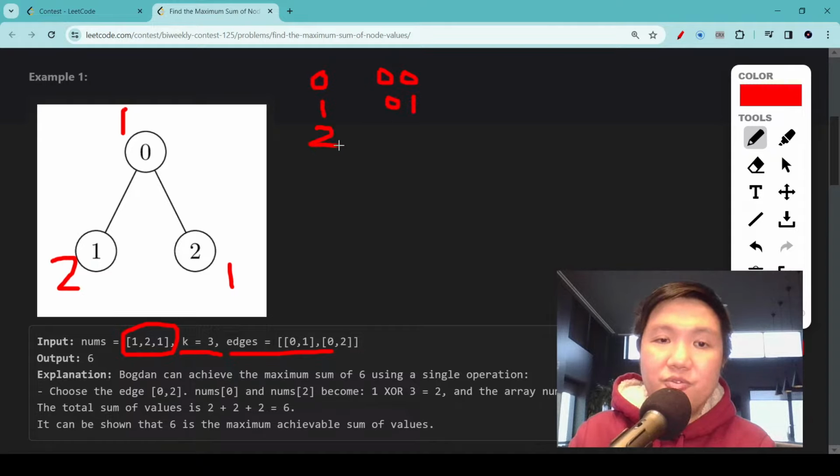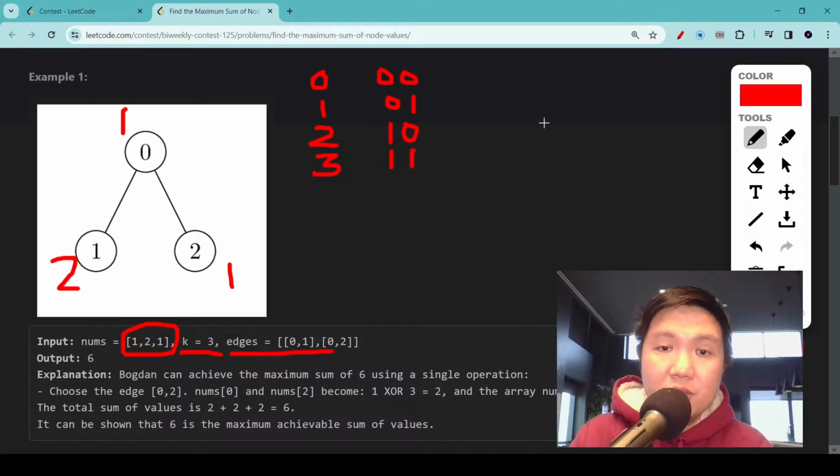In case I've never said this before, I actually hate binary problems because they're so tricky. So I just write them out here because it makes it easier to see. What do we know when I take 1 and XOR with 3? You guys know what XOR is, right? 0, 1, 1, 1. You XOR, this becomes 0, this becomes 1. Essentially, XOR says if there's a 1 bit in the mask, in this k mask, then you flip the bit. So I'm flipping both bits.